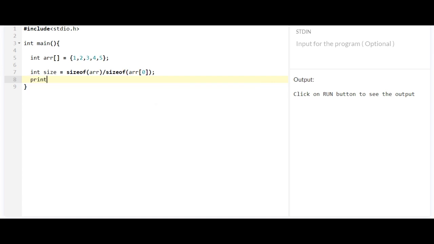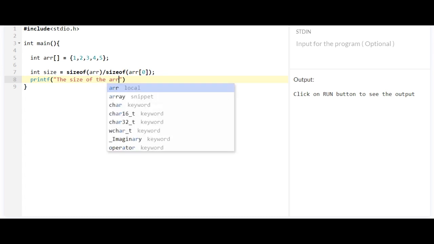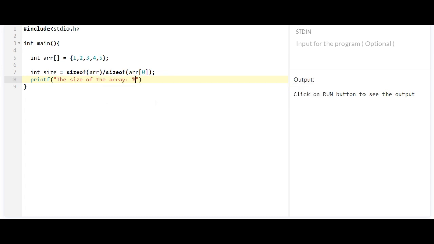Now let's print this. For printing we are using the printf function. The size of the array, then percentage d for the integer, and here mention the size. You can see that we are getting the size of the array as 5.